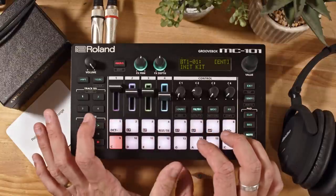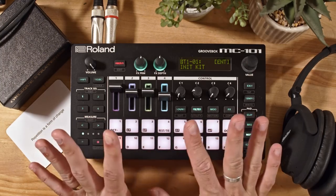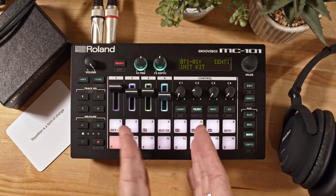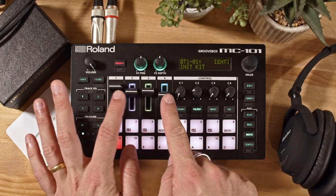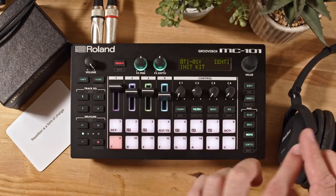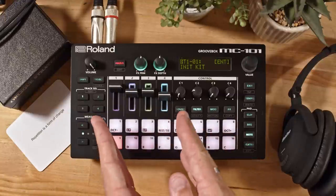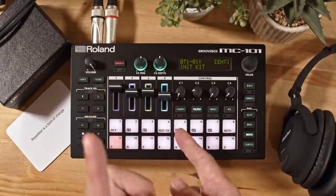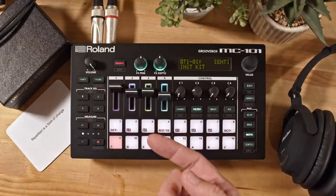And in fact, the more I dug into the MC-101, the more I found it was eye-wateringly capable, and you can make thoroughly legit tracks on it. It's obviously just four tracks, but I really like that. You can't just add and add and add tracks. You have to write properly, which is to say making full use of the four available slots and swapping track functions in and out on a per clip basis if you need to, which you could do.